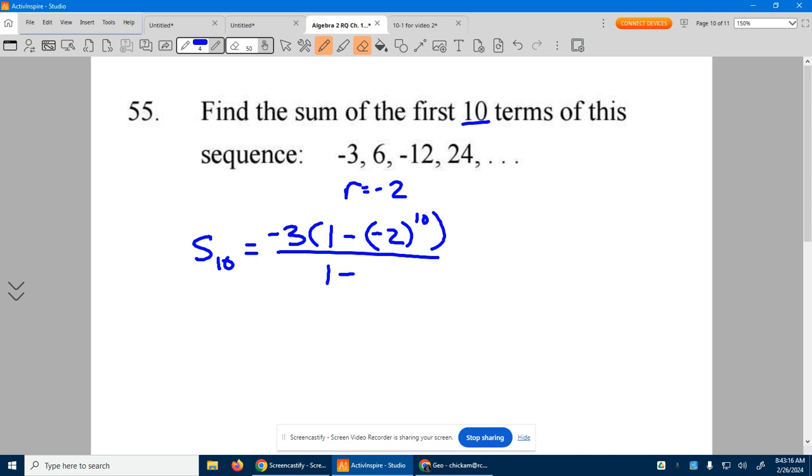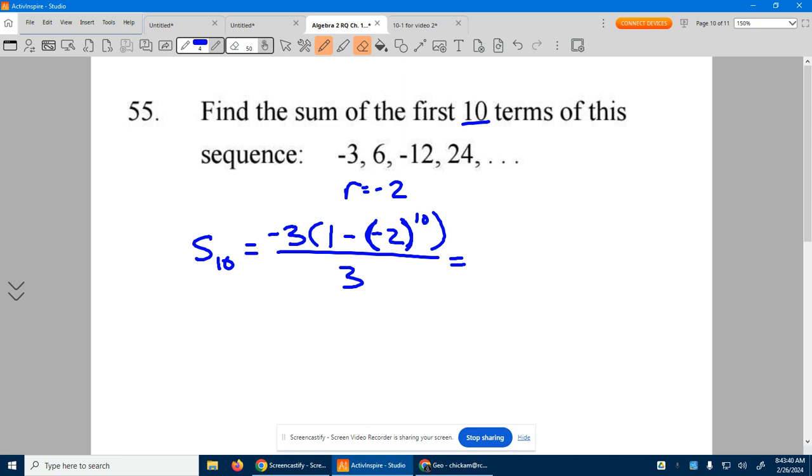So 1 minus -2. That's easy enough. That does change to +2. So we do know that's 3. So I just go ahead and enter -3 parentheses 1 minus parentheses -2, because when I'm raising to the 10th, if I'm doing a negative number to a power, I've got to put it in parentheses. And a lot of us mess that one up. So we put all that in.